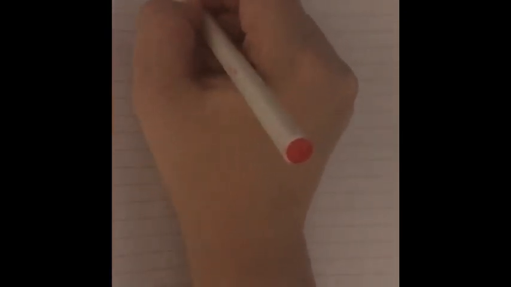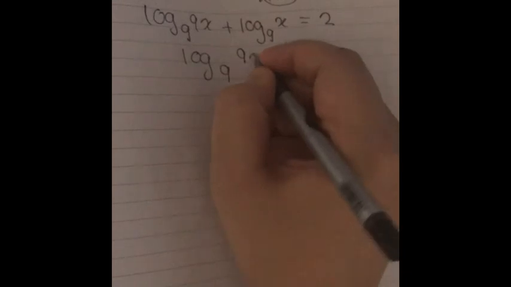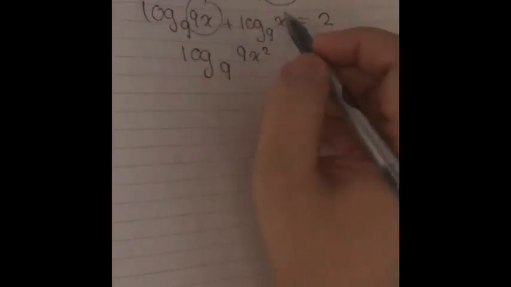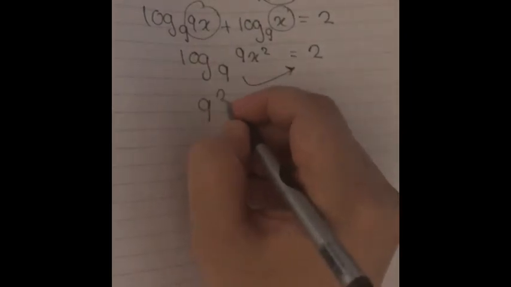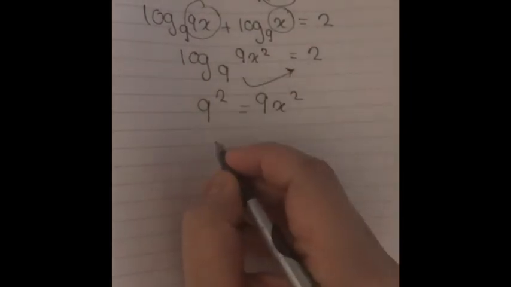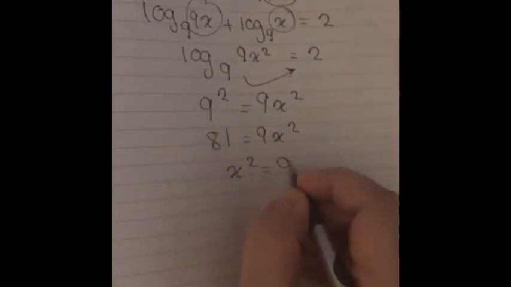Like question 73, for example, log base 9 of x minus 2 equals negative log base 9 of x. Okay, again, I will send the number away and bring those together. Log base 9 of x plus log base 9 of x equals 2. These are log base 9 of x squared, because I multiplied x with x, equals 2. And then I go to exponential, so 9 squared equals x squared. So 81 equals x squared. So x squared equals 9.